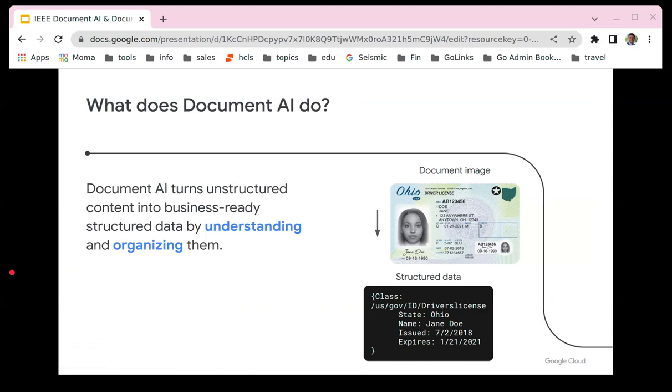We've been working with our leading customers, and we realized that the problem legacy technologies such as OCR are solving is a problem that's too simple. You can get some structured data in the table parser, but what you really need is business-ready structured data, looking for technology that will read documents similar to humans. So if there's a loss of resolution or something is out of place, you can make the machine learning model learn that and give a very predictable output from any document that's given to it.